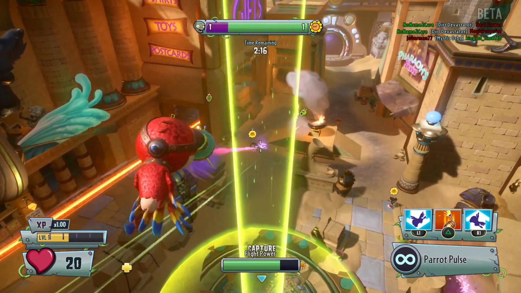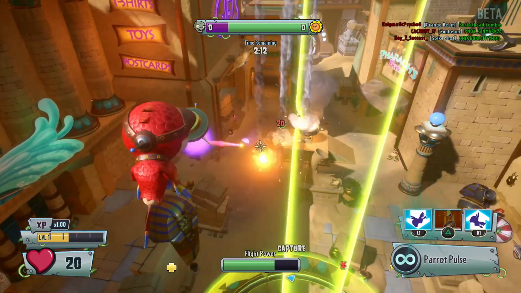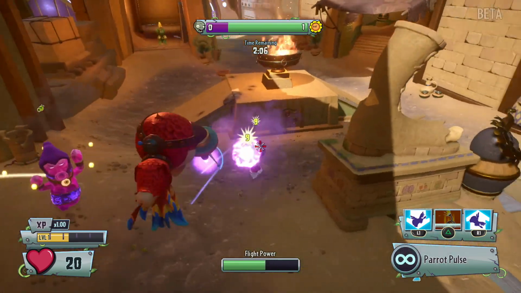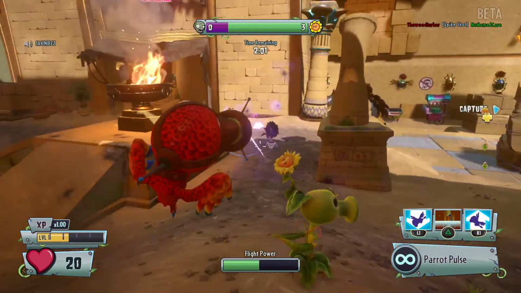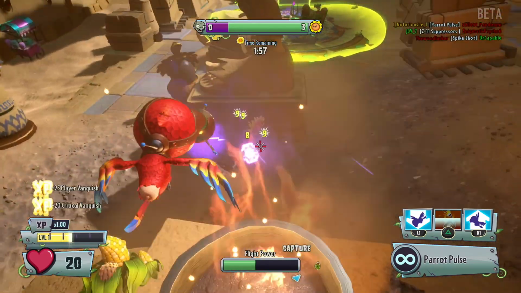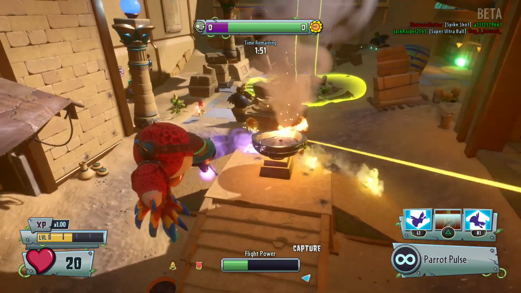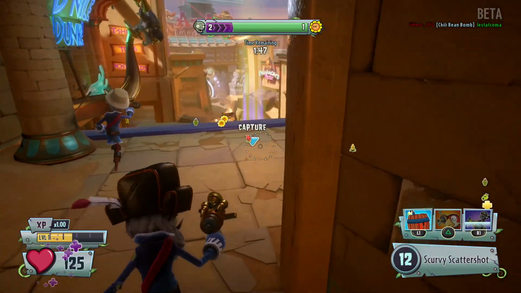Die already, you freaking piece of shit. Boom. No, these guys just don't want to die. I'm gonna get right in their face like, fuck you. Oh my god, they didn't even notice me. Well, I got him. They're so confused. They're like, what is killing us? Oh, now they see me. Okay. Well, Charlie actually did some work. He did a lot of work.